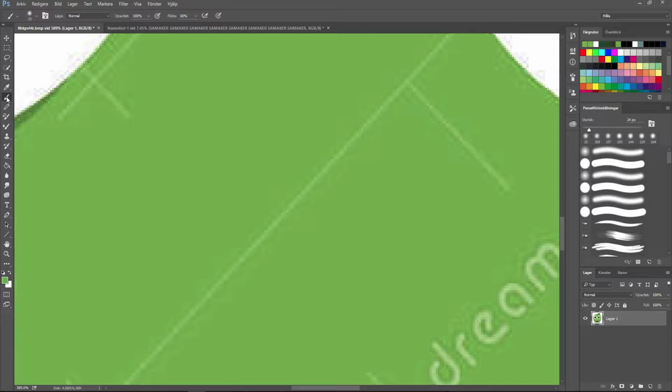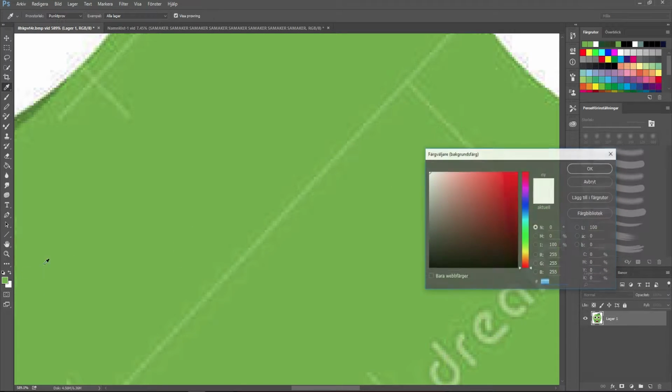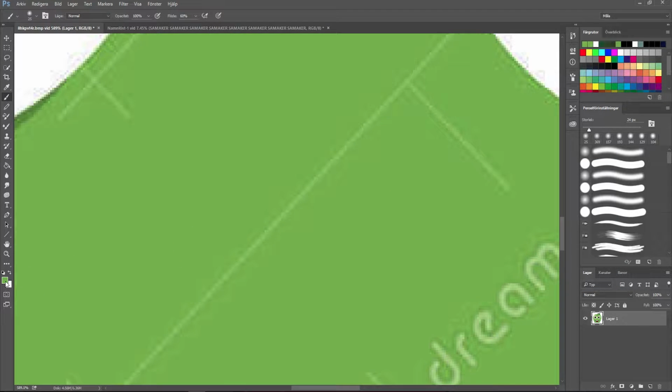So press I to select the eyedrop tool and click on the background color, and then press B to select the brush tool, which is right below, and make sure we have the color we selected in the foreground. You see, this is the foreground and this is the background color. So we make sure it's in the foreground. If it's not, we can just press X to switch and then just drag across using our brush tool. And if it isn't big enough, you can hold down Alt, press right click and drag to size it up or down.